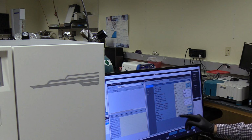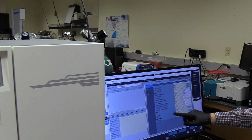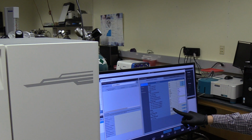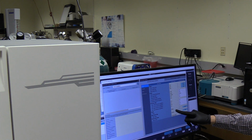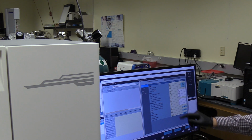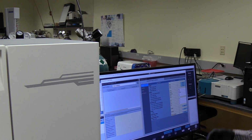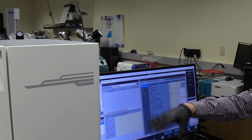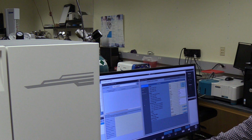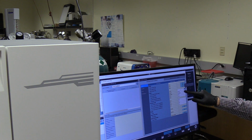I would wait until currently purge says ready, because it is ready to receive a command. When it is purging, it will say busy. I would wait until it returns back to ready, and once the purge is done, I can now flow with no columns on. So this will be done without any columns connected to the instrument. I would flow for about 20 minutes at 1 mil per minute through both pumps. So I will set the flow rate here to 1.0.